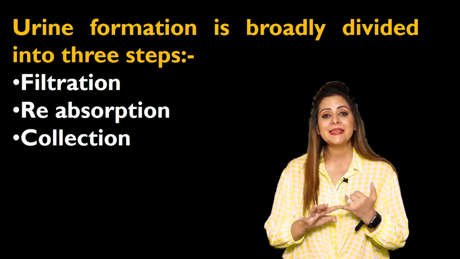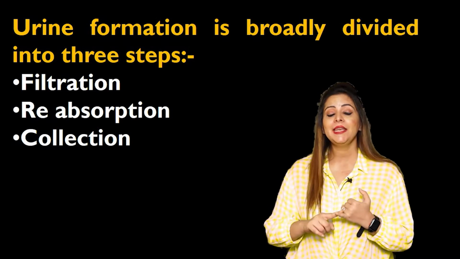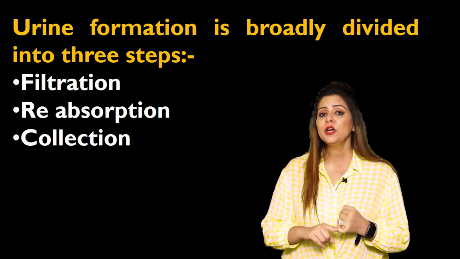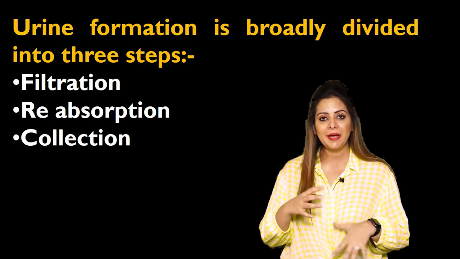See, if somebody asks you to write about urine formation, first you have to specify that man is urotelic. The prime excretory nitrogenous waste in man is urea. So man is urotelic. And you know about the excretory system also, you know about the kidney also, you know about the nephron also. So now urine formation is divided into 3 steps. The first step we have is filtration. The second is the reabsorption, and the third step is the collection. So we are going to study the steps one by one.